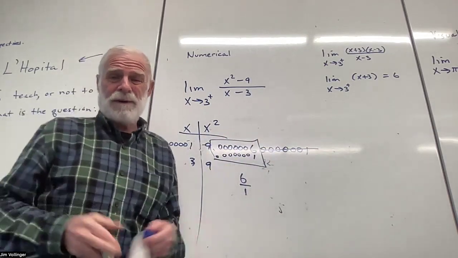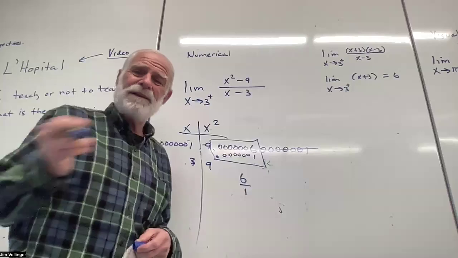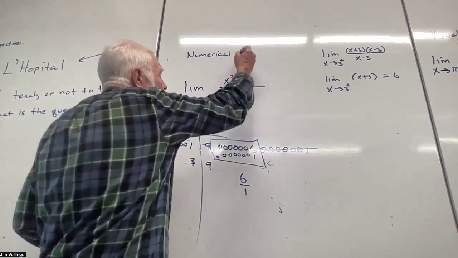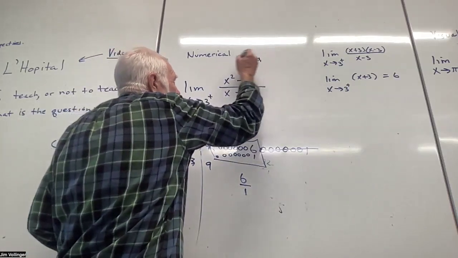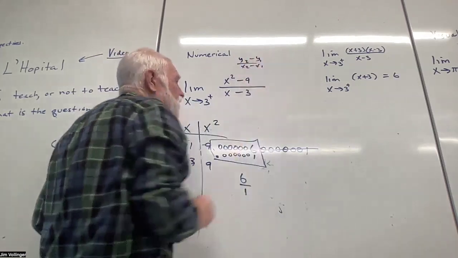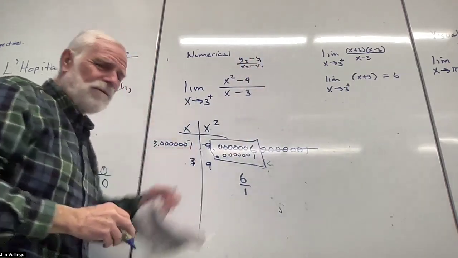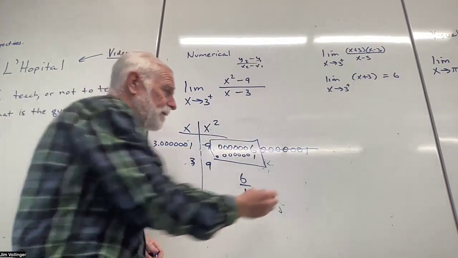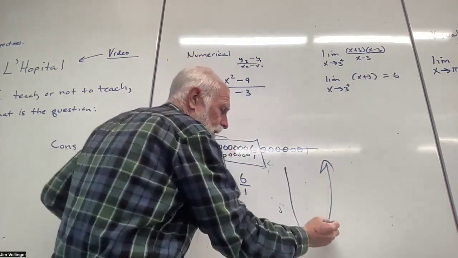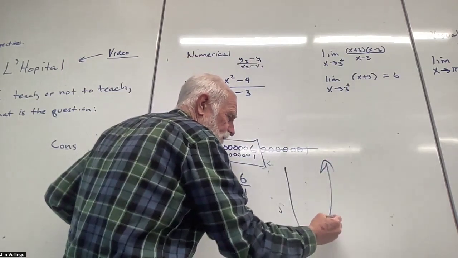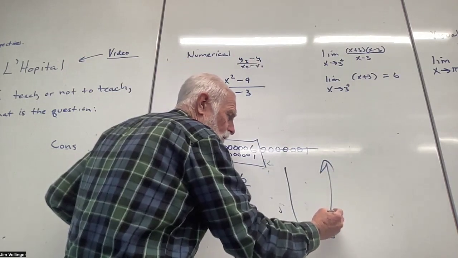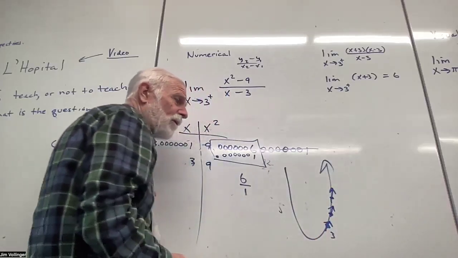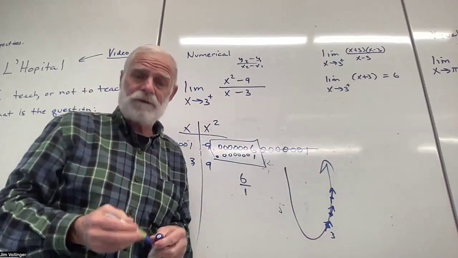That's really what derivatives are about. As we trend towards a small change, what I'm doing here is y2 minus y1 over x2 minus x1. That's what I'm really doing, but over a microscopic distance, right? Which tells us that if I drew this well, at 3, I'm going up at 6 to 1. At 4, I'm going up at 7 to 1. At 5, I'm going up at 8 to 1, so on and so forth. And we can kind of see that acceleration, right?